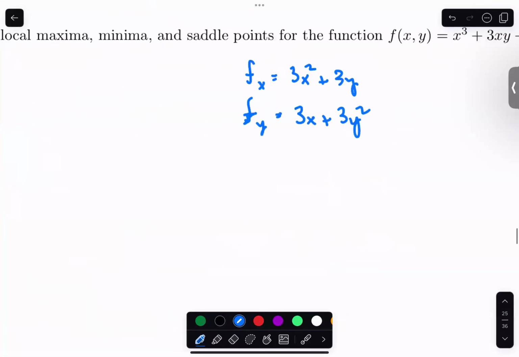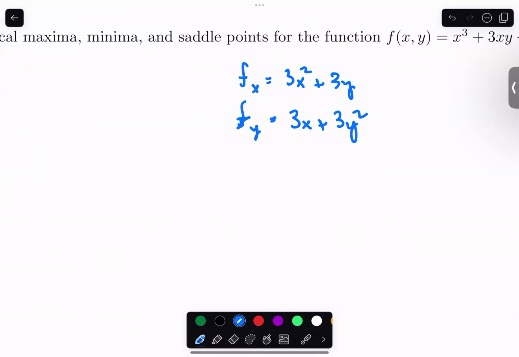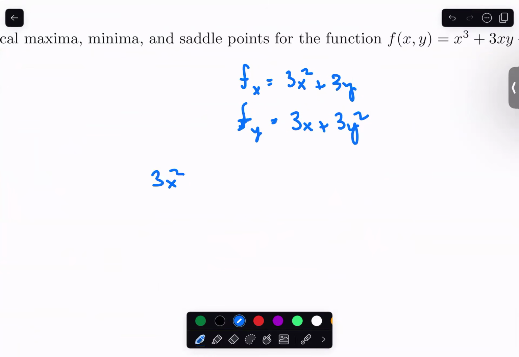In this situation here, again, we can look at this and say there's really no way to make either one of these undefined, right? There's no square roots, there's no division, there's no natural logs or anything like this. And so really our only hope is if both our x derivative is equal to 0 and our y derivative is equal to 0. And so we have this system of equations that we need to try to solve, right? What are the possible x, y values that would make these things true?